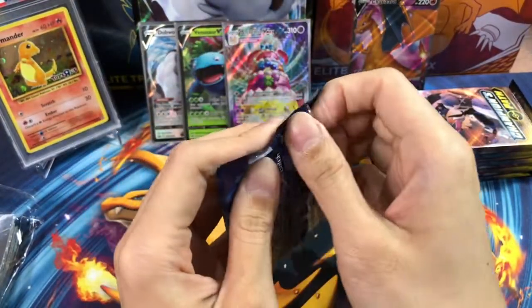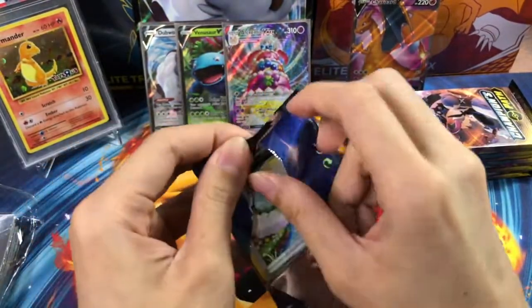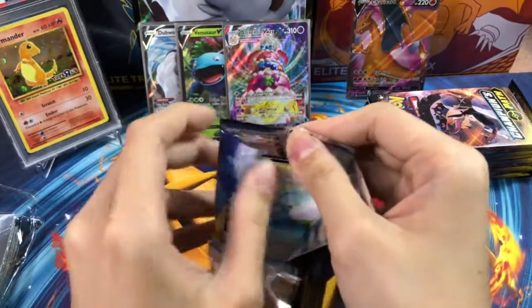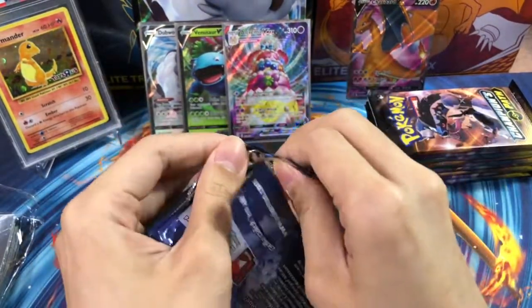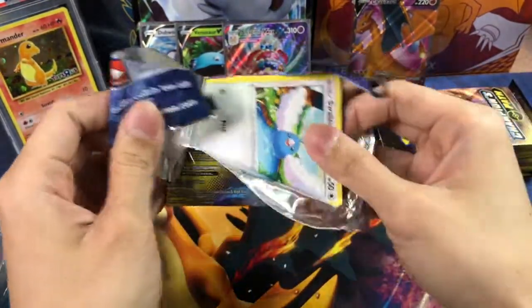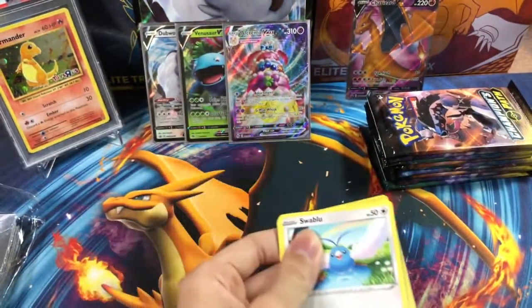Hopefully we're going to find it in this Elite Trainer box. I'm actually just so excited, I can't even wait. Honestly, doing this channel is pretty fun as I'm opening these guys for you, but actually talking and opening these packs could be a bit challenging, but it's all good fun, you know.